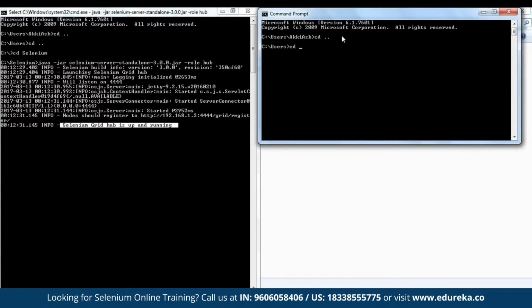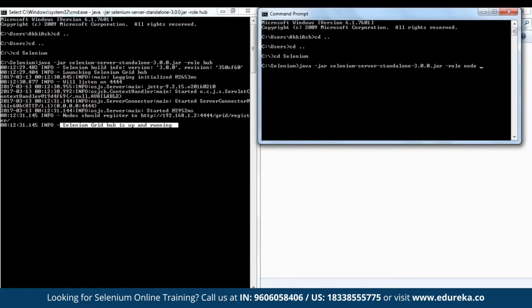I will again come out of this folder so that I go to the same folder, Selenium, because here on the node as well, we need to go to the same location. Why? Because we've placed the jars here. Now java -jar, Selenium, just press tab. This time your role is that of a node, right? Because that's your node. So it's very easy. java -jar and the jar name to run your jar. Then you need to assign the role. So -role is the command to assign the role. Node is the option because here you're working with the node.